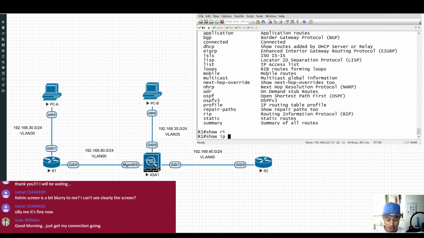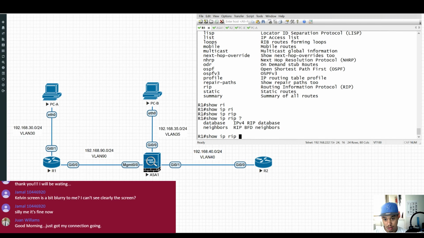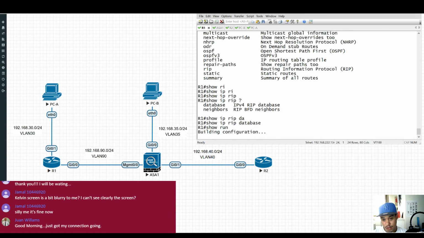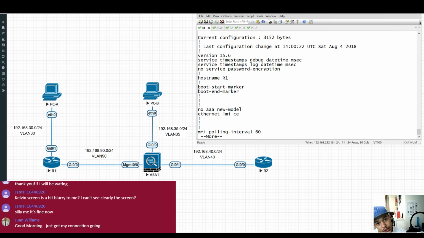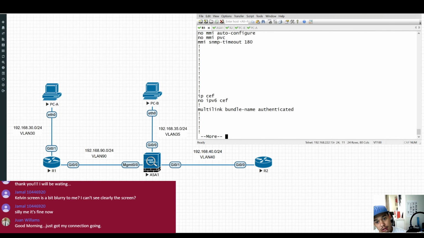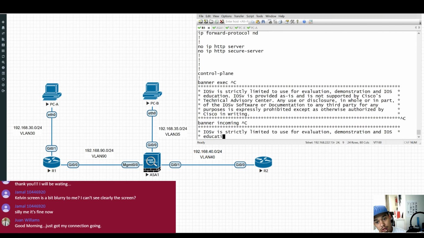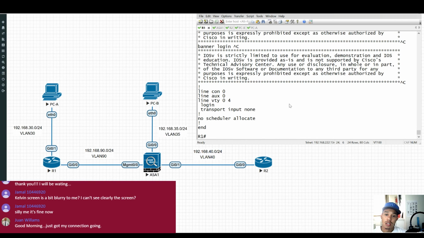So what we're going to do now is configure RIP. Start with router 1. So router RIP, that enables RIP.